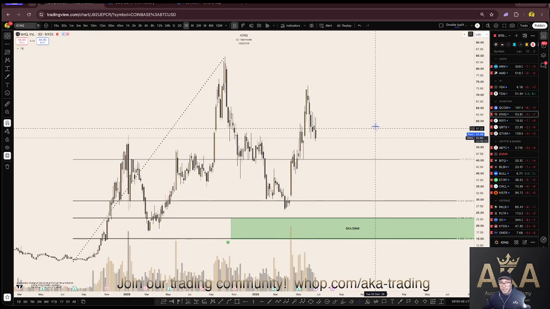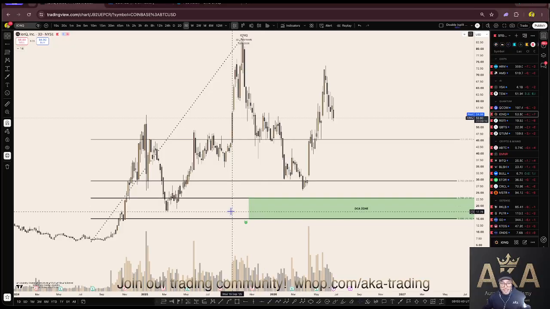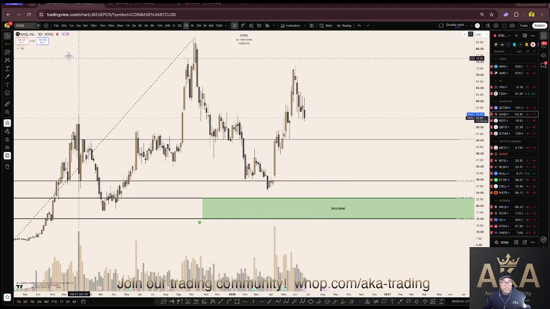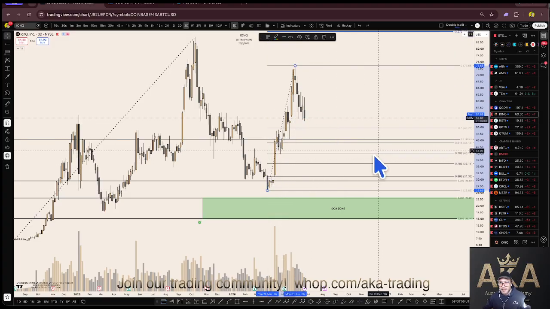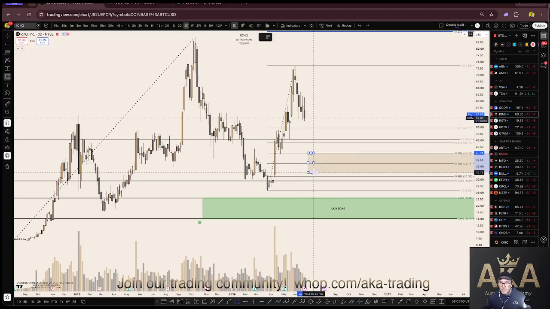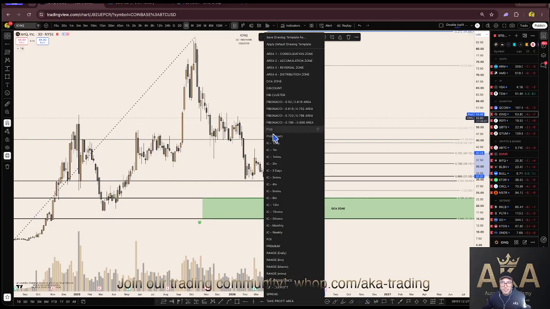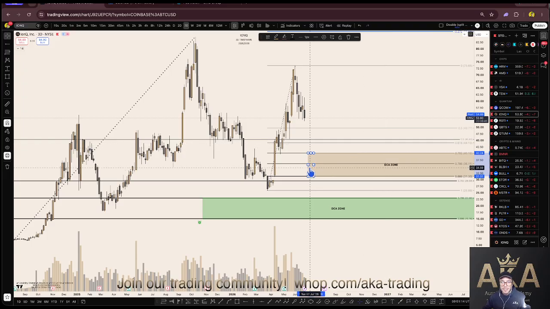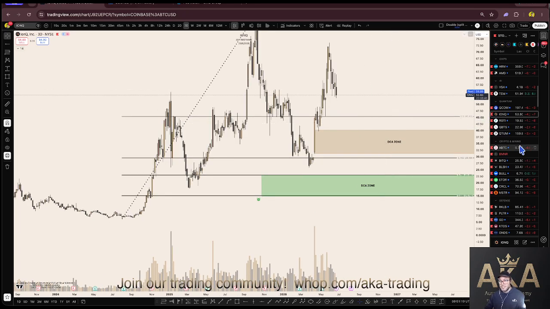IonQ also is going to come back here, in my opinion, down potentially at least to correct this move. I don't know if it's going to correct the whole macro move, but at least it needs to correct this move. So anywhere from the 702 all down here, this is where I'll be. If you don't have any exposure and you want a little bit of quantum exposure, I don't mind buying a little bit lower. Why is it not working there? This is my DCA, that's why. There. I don't mind buying when it comes into value, but right now it's just too extended.